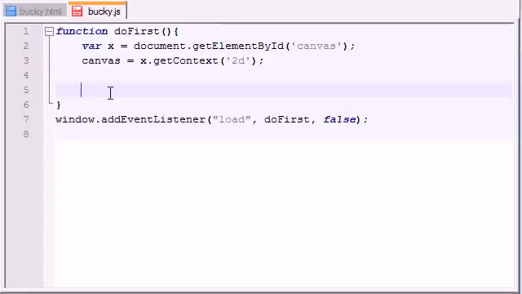Now, it's a little bit more complicated, I'm going to admit that. You might think what you need to do first is make an image object, and I'm just going to name mine pic. Now, I'm going to set this equal to new image, and this image class right here is already built into JavaScript. We don't need to make our own classes or anything like that.